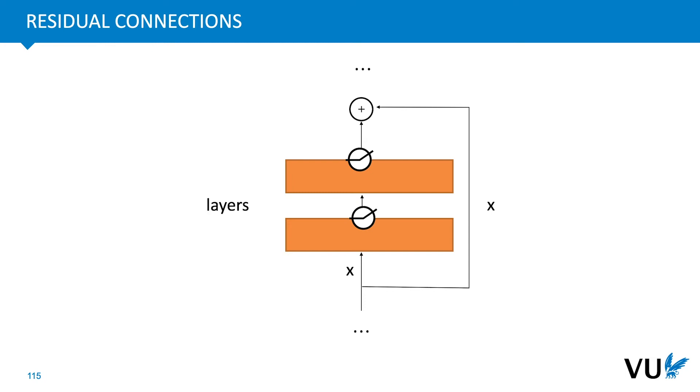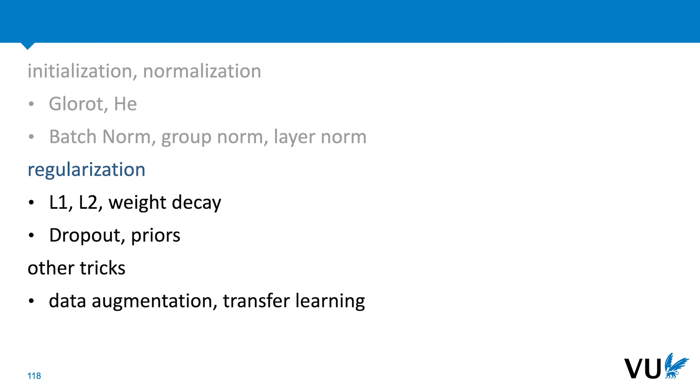Another trick if you suffer from vanishing gradients or if your network is too deep to train is to add a residual connection which looks like this. We take the value x, we copy it in two ways. One of the values x goes into a block of layers, and the only constraint for this block of layers is that the input needs to have the same shape as the output, and then after the block of layers we add the result back to the original x. So the original x is now the sum of the manipulated x and the original x. And this allows again the best of both worlds. It allows us to have a deep network with lots of layers, but it also, if those layers cause problems with vanishing gradients, it allows a non-vanished gradient to bypass that set of blocks. So with proper initialization, normalization of the input data and occasional normalization halfway down the network, we can train very very deep networks.